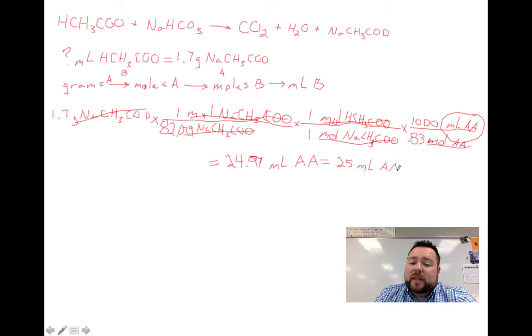Now I could also do the same thing with baking soda, which you did do, except instead we went from grams to grams, which is a little bit easier. Now, for your final, you won't be going grams to grams, but you will be going from grams to molarity. Okay, so that's what I'm going to have you do. You'll follow the same steps, but you're going to have to insert the information that you would need for your particular final in order to do that.